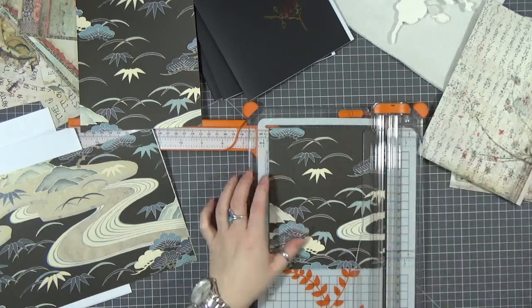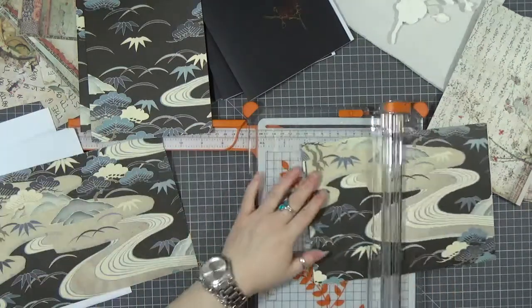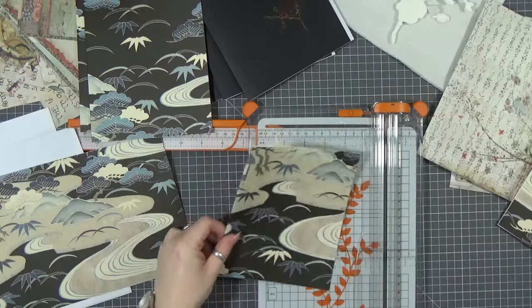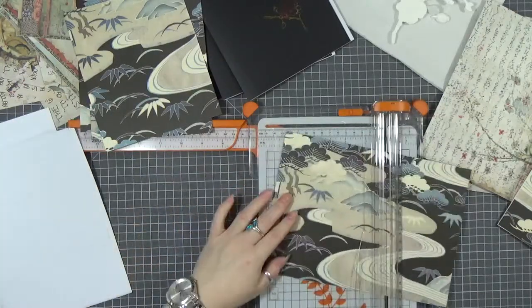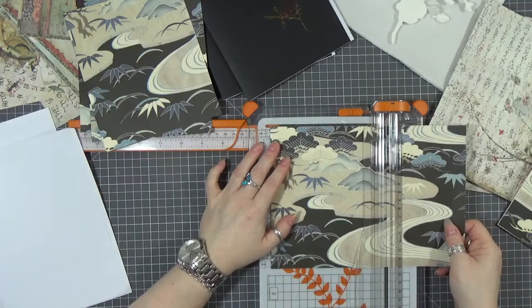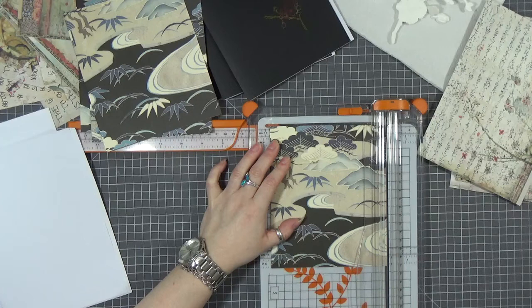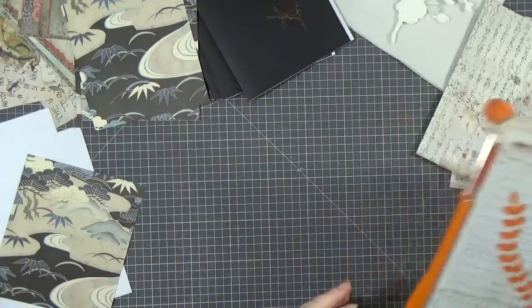I'm just cutting these at about 14.5 because that is actually wider than I need it. Because when it goes into the signature, it is a little bit wider, because when I trim it, it won't be quite as wide.